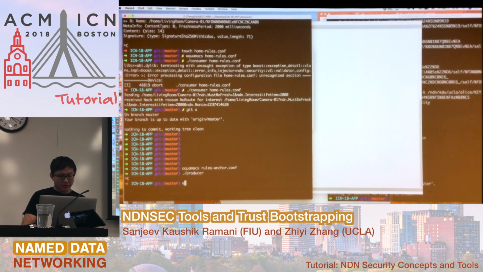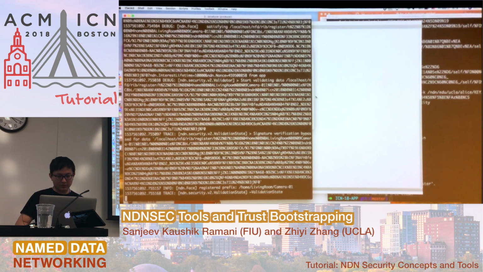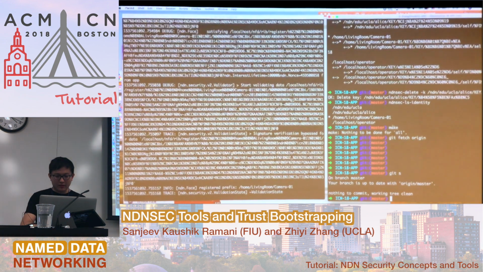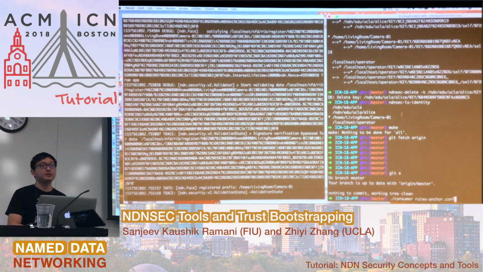Clear. I will first export the log file. And now this part I will call the consumer. Let's use the rules anchor config, that's what I just showed.